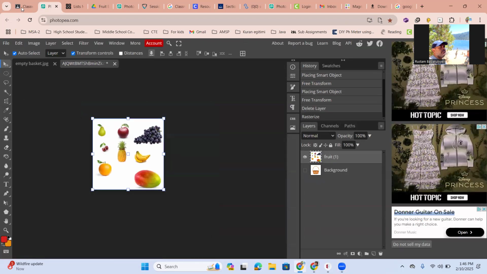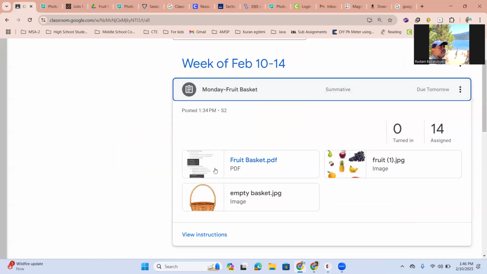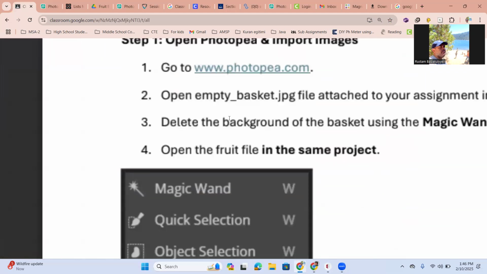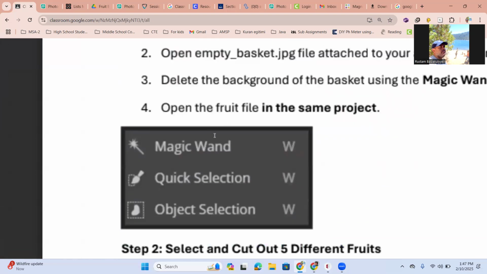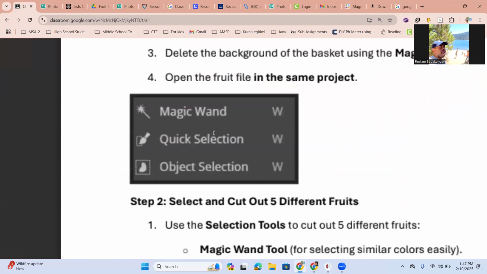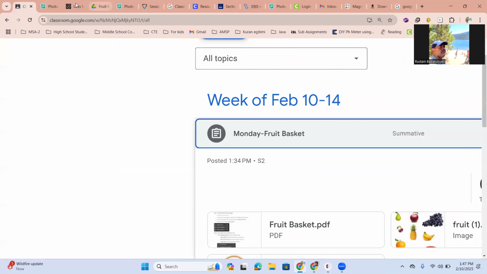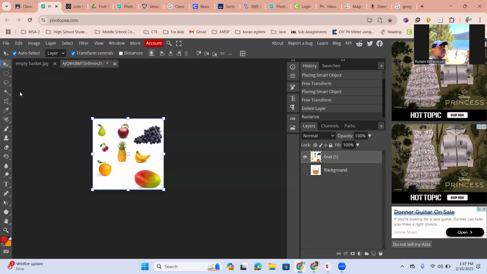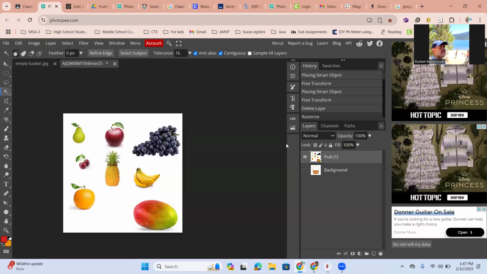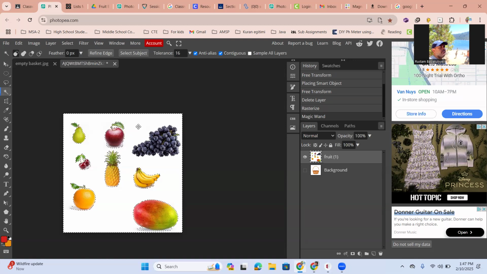magic wand. If you look in the instructions, I actually have the images of the tools you're going to use. All right, I tried to make it maximum easy to understand. But again, there are still some people who may not find it easy. Anyways, this is called a magic wand. Magic wand selects similar colors. Since it's white for all fruits, I'm going to just click on where it's white on the fruit layer. You see, click on the white. You see, all the white has been selected.